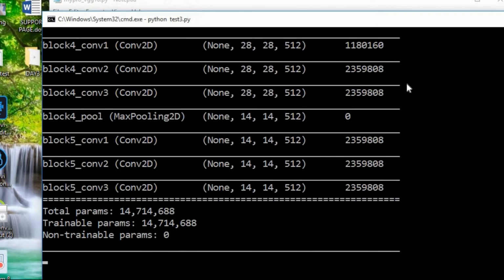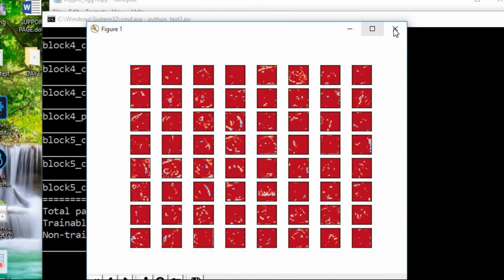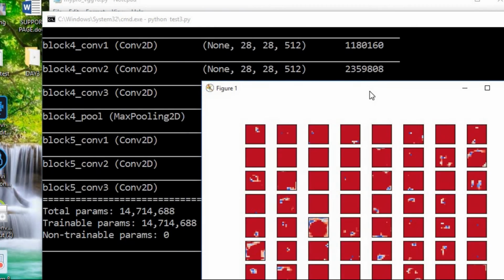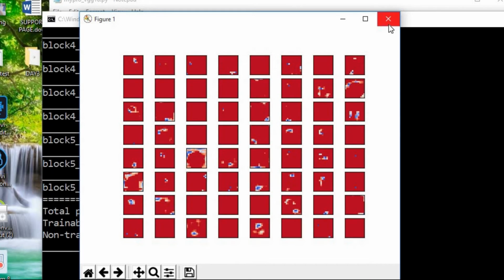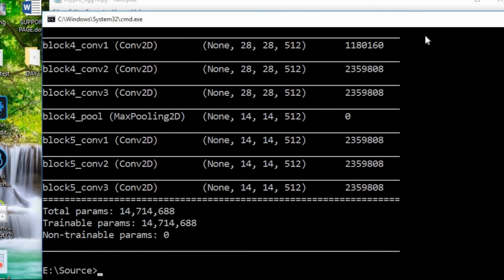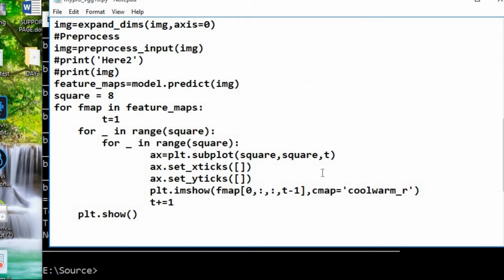So 5 different layers we had defined to see the output of feature map extraction.